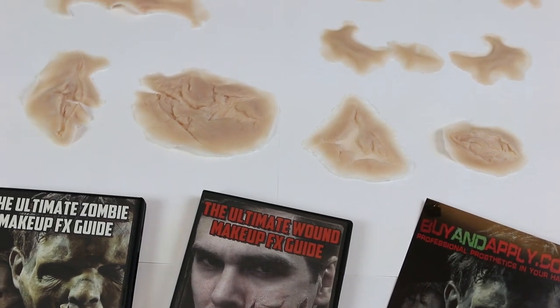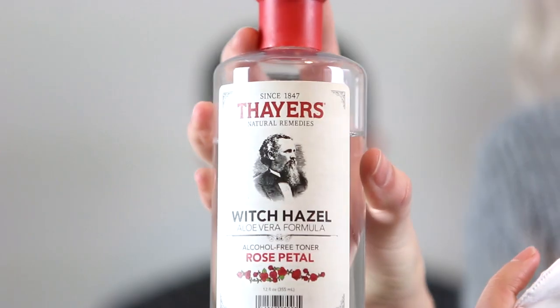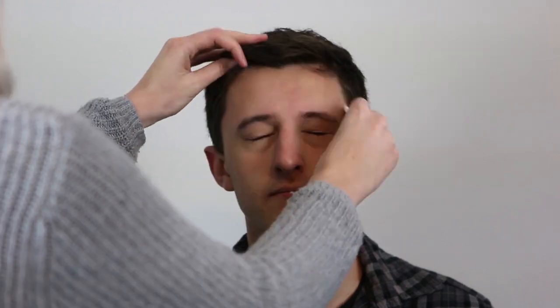The prosthetics that I am using for this look are gelatin appliances sent to me by Nimba Creations. You should check out their amazing YouTube channel. They've got lots of videos going over how to apply these gelatin appliances, as well as really beautiful paint jobs which are included in their tutorials.